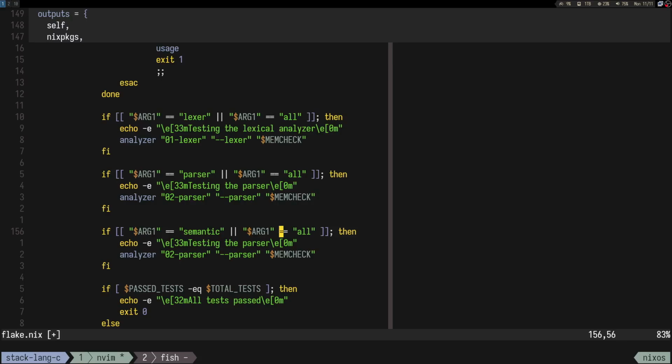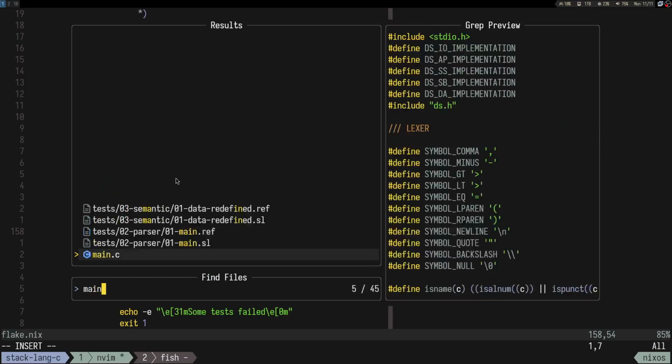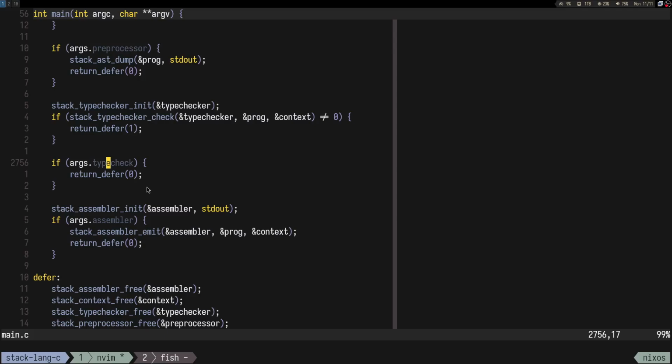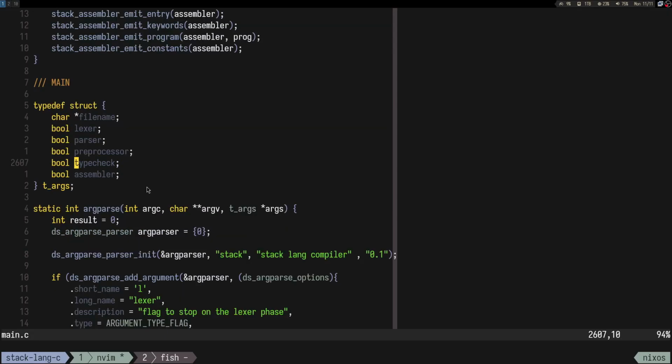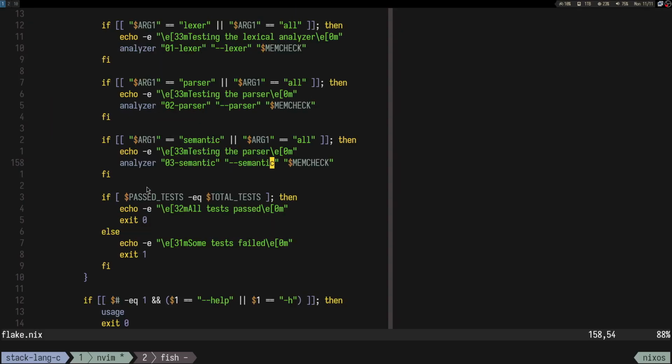So if it's semantic or all, we do 0, 3 semantic, and I guess I'm going to use, let me see, in main I think it's type check, which is actually minus t.